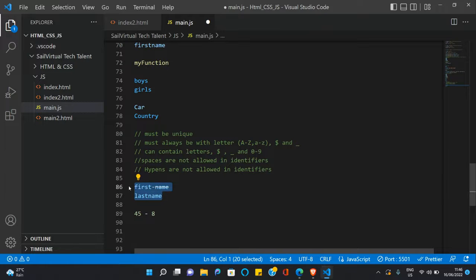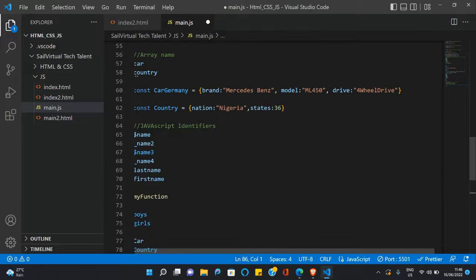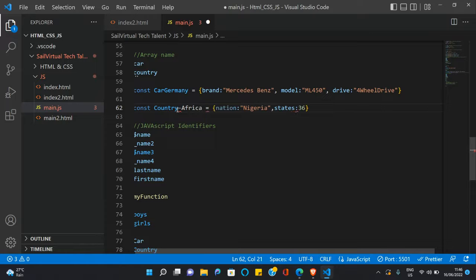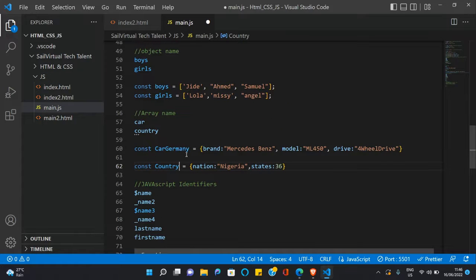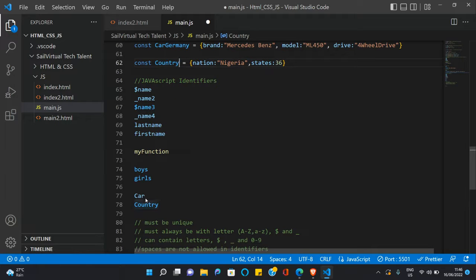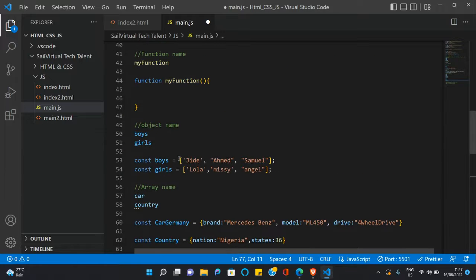You can actually try that out in every name. You would see that country, let's call this Africa, not allowed. Or we've changed this to car and Germany. Okay, let's just finish that up here. Hyphens not allowed. Boys thing not allowed.